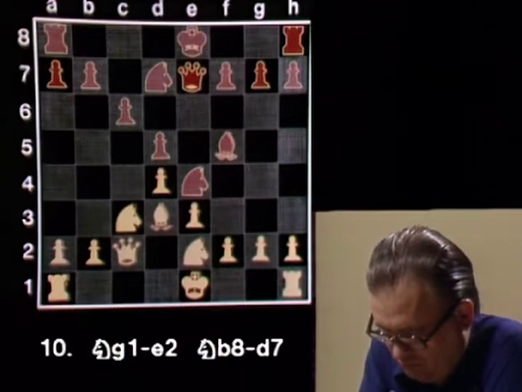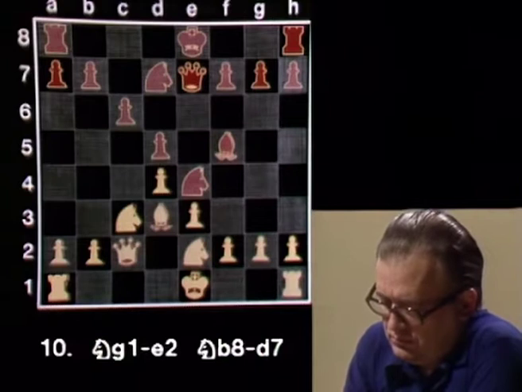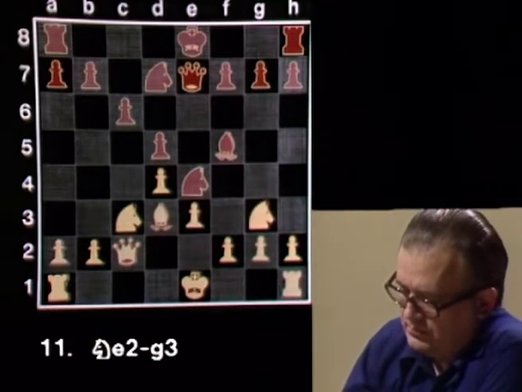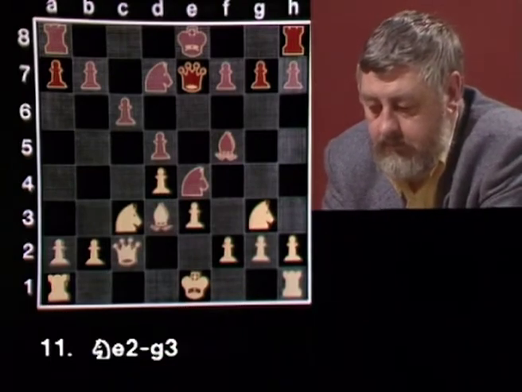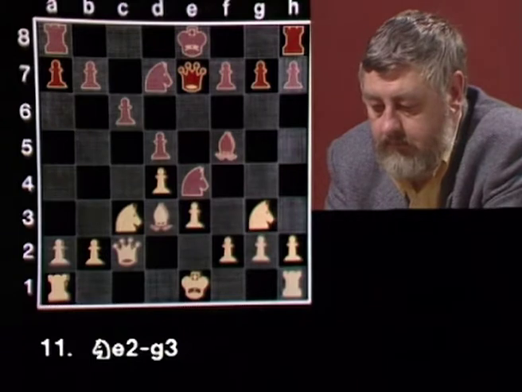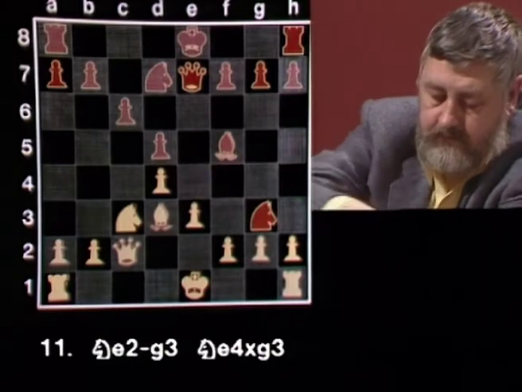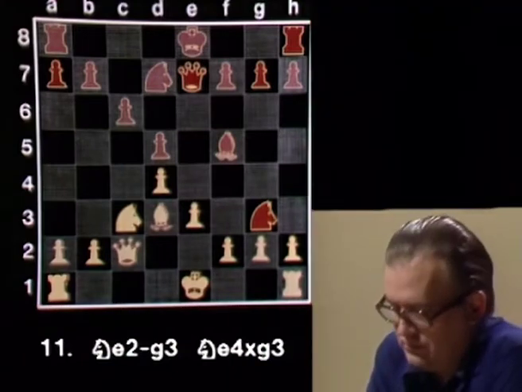Now I think I'll do the other thing. I like when my pawns capture towards the center. Knight g3. Well, an optimist could consider that a weakness there at g3. I take the knight off. I hardly see anything else. Knight takes g3. And h takes g3.